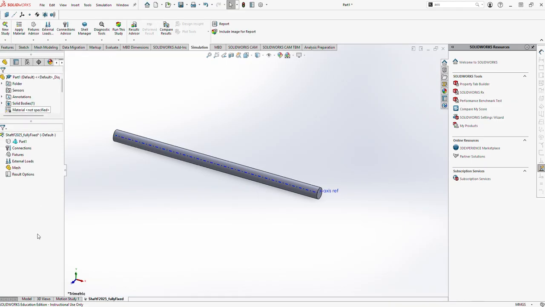I'll click here, and now I've got my part which has been transferred here. I can start applying my material, then the boundary conditions, then the load, then the meshing, and then the creation of the final results. I will stop this video over here so that the videos are not too long and I can have them as multiple parts uploaded separately.